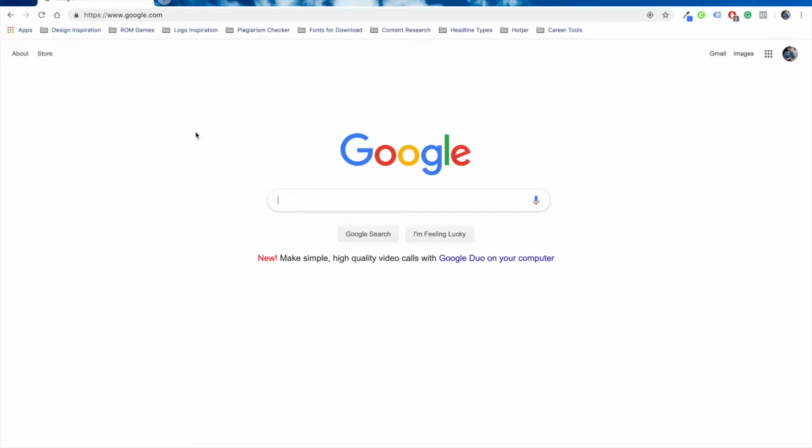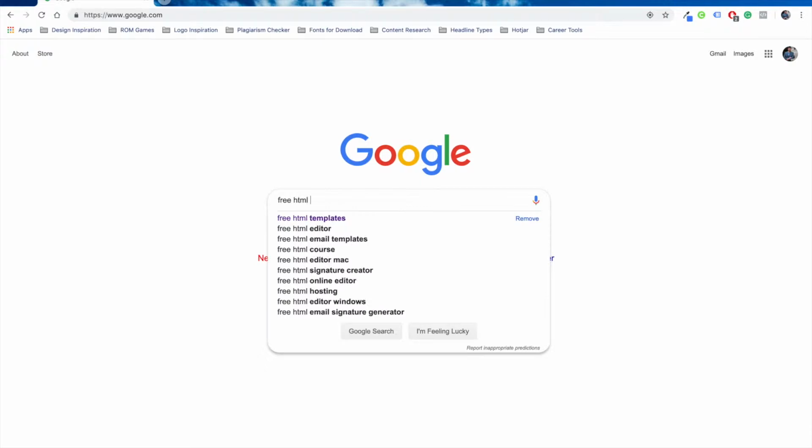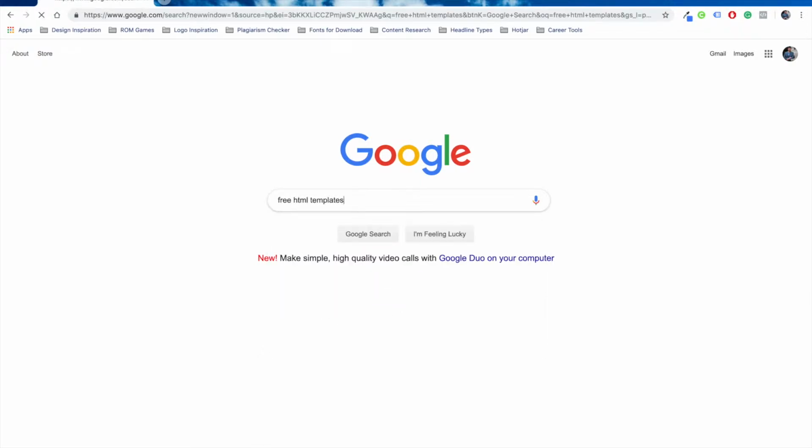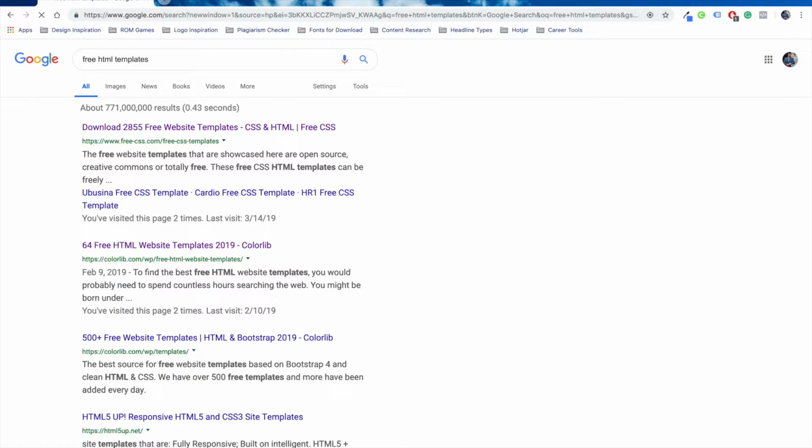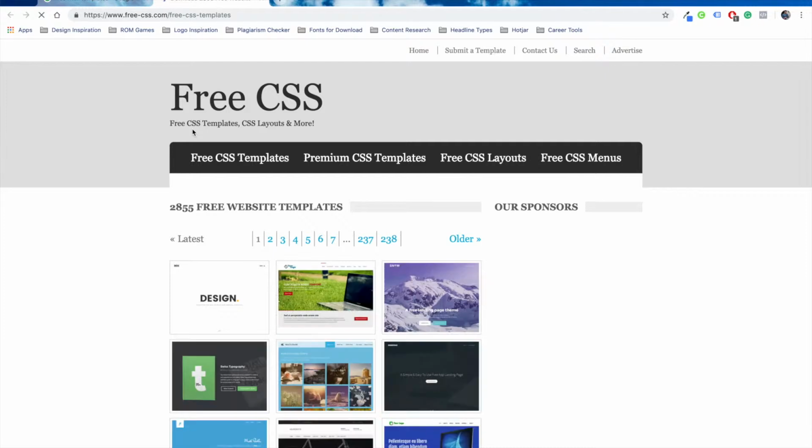So if you're ready to make your own website, let's go. Just follow along and bear with me. If something doesn't make sense, just try to get through it by following along. So the first thing you gotta do is look for free HTML templates, because website builders and themes are good to learn, but honestly, if you can learn it this way, you're gonna be way farther ahead than other people, and then you're gonna have more control over your website, which in the end is better for you.